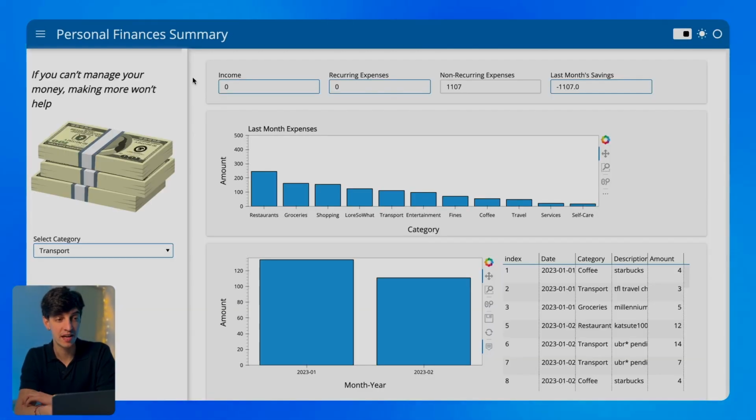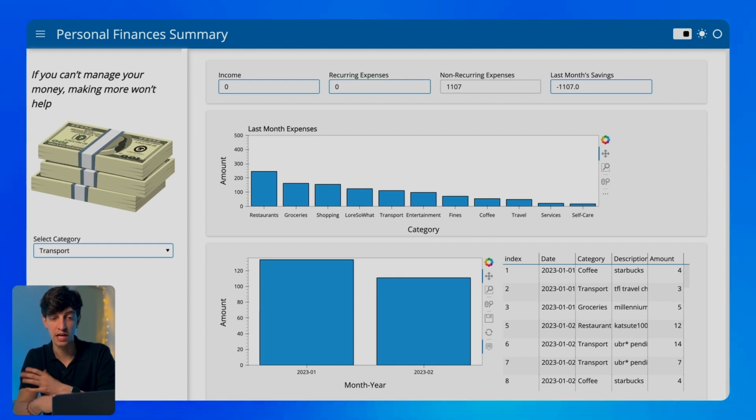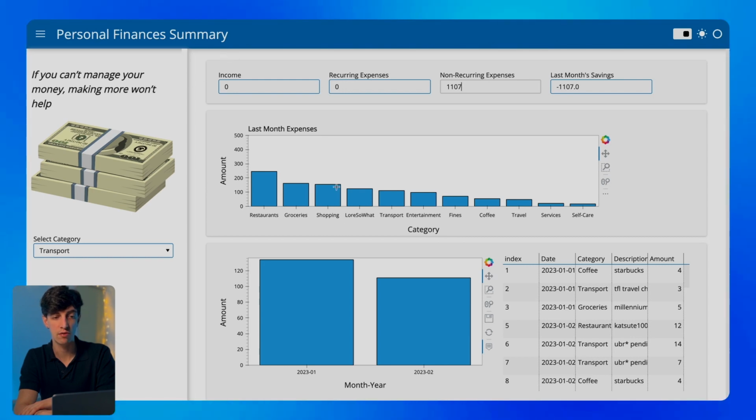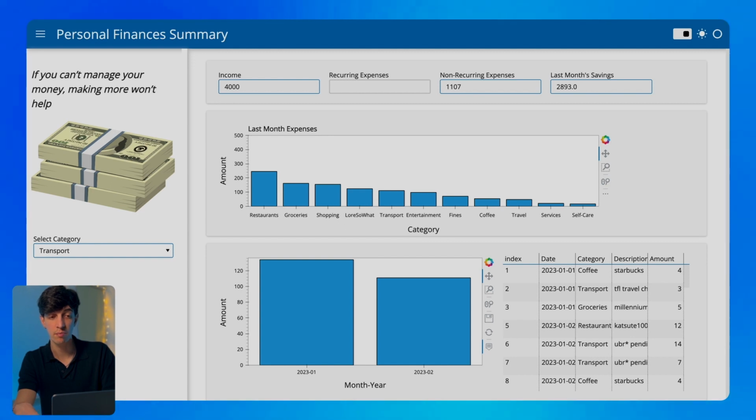And so yeah, this is the final dashboard. And so we have the title at the top, we have this sidebar on the left-hand side. And the way that we can use this, and obviously you can adjust it depending on how you manage your money, is that each month I'm gonna run this code, I will generate this page, and from here, let's say that I will input 4,000 as the income. Then recurring expenses is something that, as I told you, I'm tracking separately. So let's say that I can input 1,000 as recurring expenses.